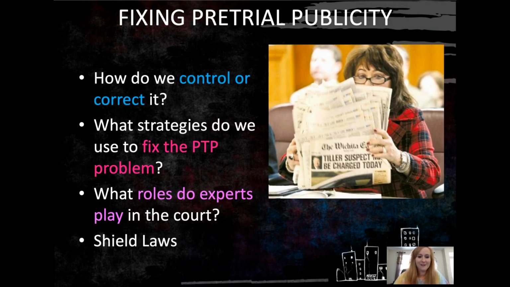So here we have fixing pretrial publicity, excuse me. We already know the research says it's there. We showed the research that says it matters and it does have an effect. So how do we control or correct it? What strategies do we use to fix the PTP problem? And then what roles do experts play in the court in assisting in this issue? And then finally, we're going to spend a little bit of time on shield laws at the very end.